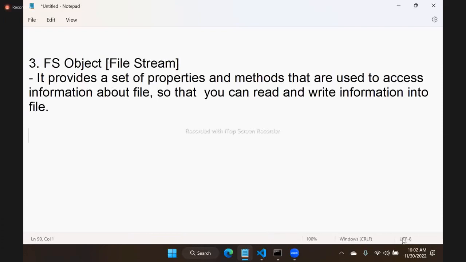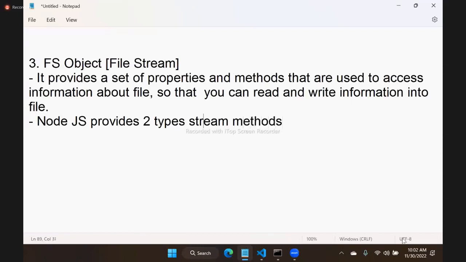Here one specialty is that Node.js provides two types of stream methods. What are the two types?